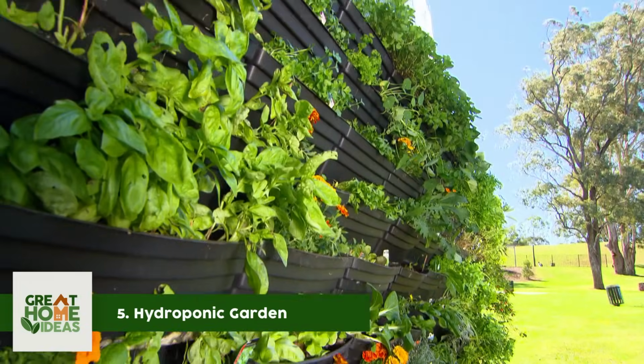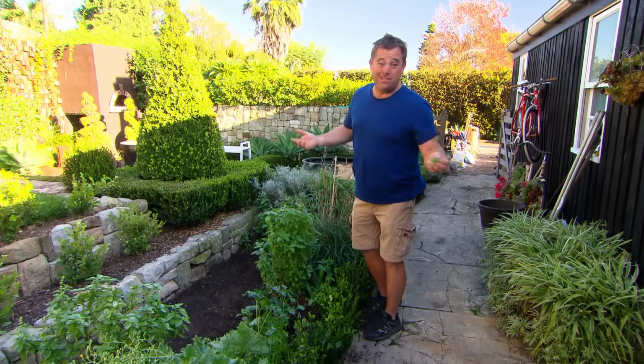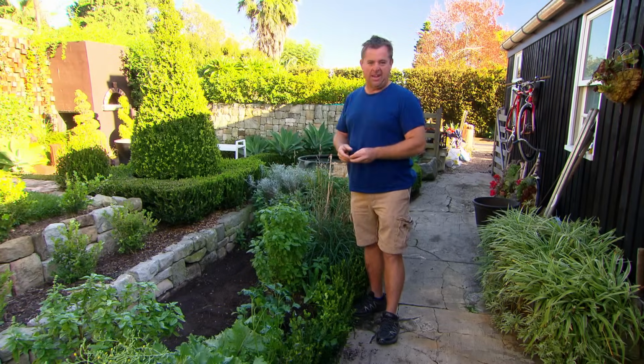What goes around, comes around, goes around, comes back around. The only spare bit of earth I've got is this little area here. If I was to plant something like lettuces, I might get 6 to 8. But if I go up, the sky's the limit. Well, as far as I can reach anyway.